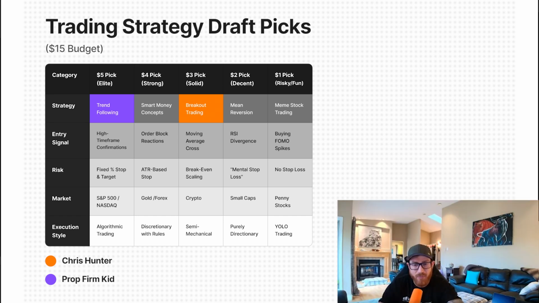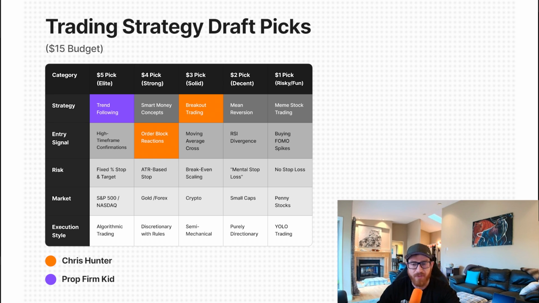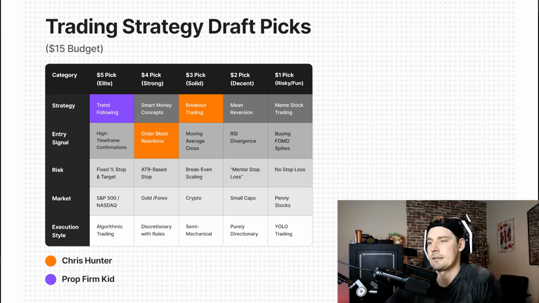I'm going to keep it cheap and then see if I can take you down in the end game here and go for order block reactions and just place that kiss off the levels, right? Breakout. Yeah. All right. Well, RSI divergence isn't too bad, but it really depends on time frame and all that. Can I use any time frame I want for RSI divergence? Yeah, any time frame. I think it's up to you. It's hard to say. I think long term, a more stable pick for me is going to be moving average cross. But to save money, I'm gonna go with RSI divergence.